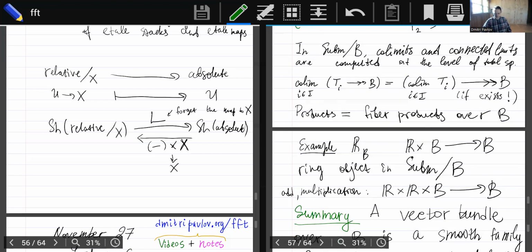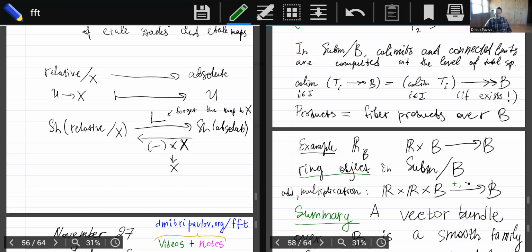Yeah, so here I gave an example of real numbers. As I mentioned before, you think of an object in submersions over B as a B-indexed family of smooth manifolds. In our case, the smooth manifolds will be a copy of the real line itself. And you do have the operations of addition, multiplication, and so on in this ring object. For example, both addition and multiplication will have as its domain the fiber product of R times B and R times B again over B. And that means this fiber product can be computed as the ordinary product of R, R, and a single copy of B. And over every point of B, you simply see the usual addition or multiplication operation.